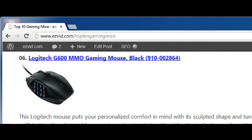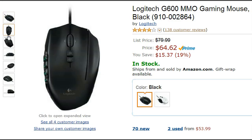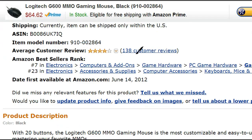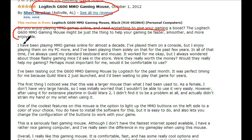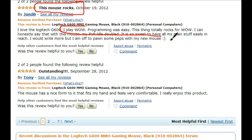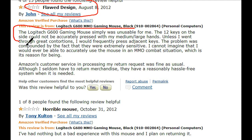Number 6 is the Logitech G600 MMO Gaming Mouse, selling for $64.62 on Amazon, released June 14, 2012. Lots of gamers like this mouse because of the perfect size — great for any hand. They also like that you don't have to worry about batteries, the buttons are easy to use, and it's made of great material. Some people complain it's not good for every hand size, and some don't like the 12-button keypad on the thumb rest, but to each his own.